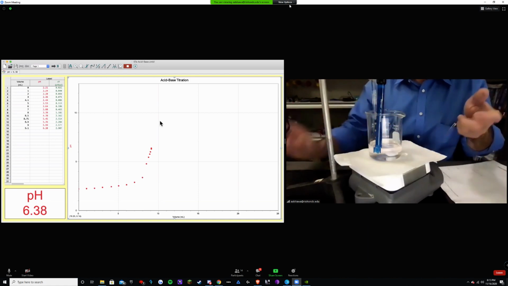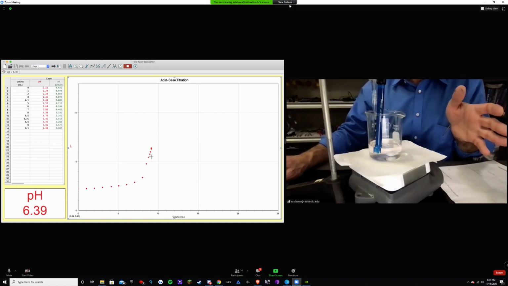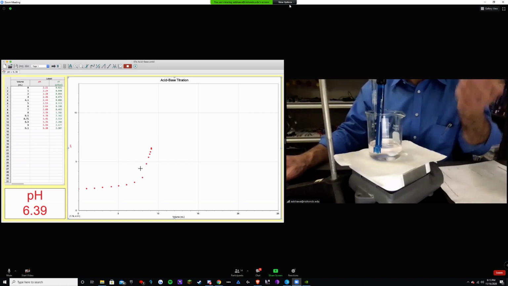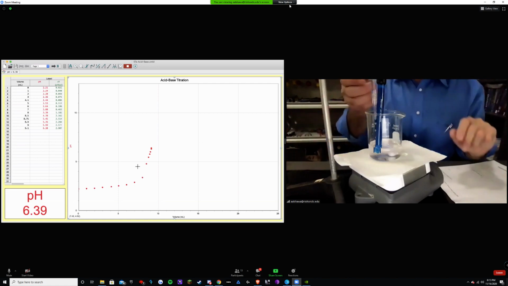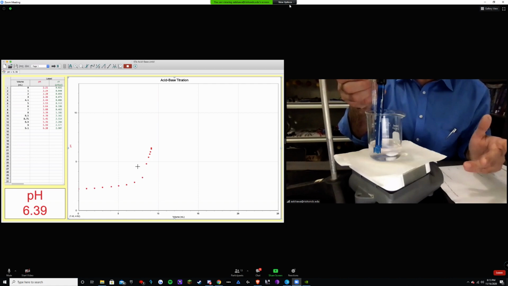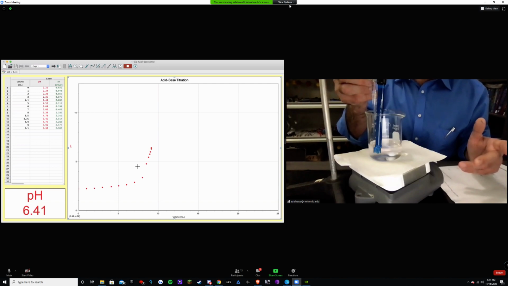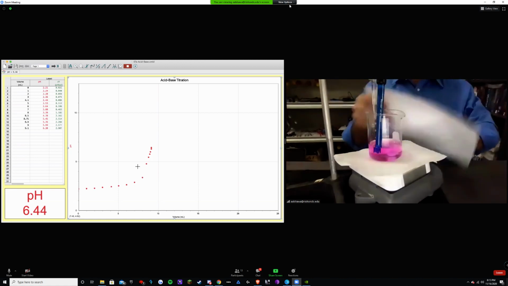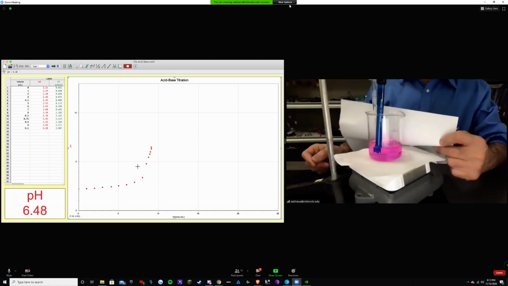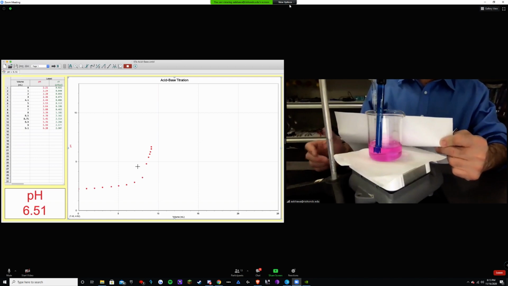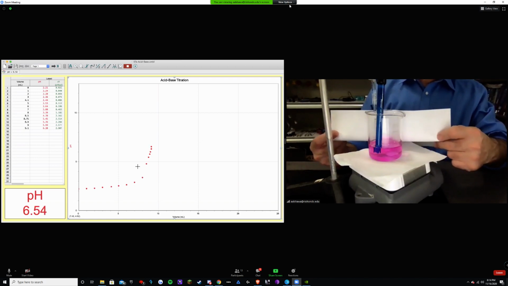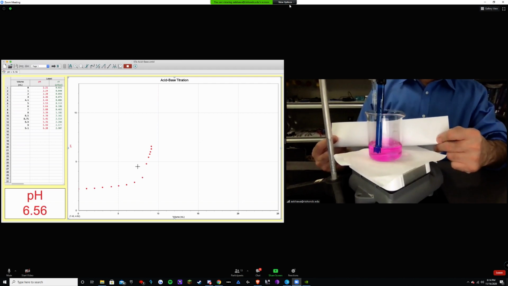But right now we achieved the endpoint, which is when we added about 9.1 milliliters of the acid. Makes sense? But now I'm going to purposely add an extra amount of the base, because in order to visualize what's going on using the software, I need to add more base. So I want to approach it by slightly adding, here's 2 drops. And now it becomes a pinkish color that stays in solution. That color would not fade away. I hardly added 2 drops.